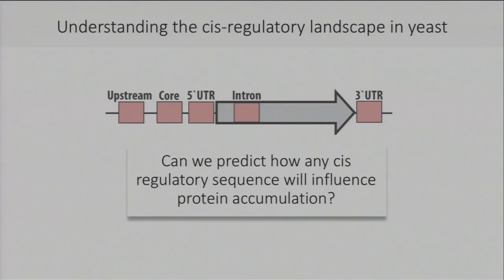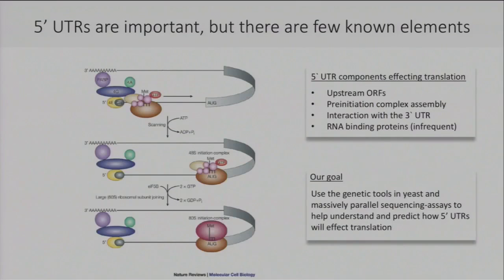So we're going to focus, to start with at least, on the 5' UTR, though ideally we're going to move to all of these regions. The 5' UTR is important, obviously, for pre-initiation complex assembly. There are a few known regulatory components of it, like upstream open reading frames and upstream start codons. But there are really not many known motifs. Very rarely are there binding proteins. None that I know of in yeast specifically, but many in mammalian setups.